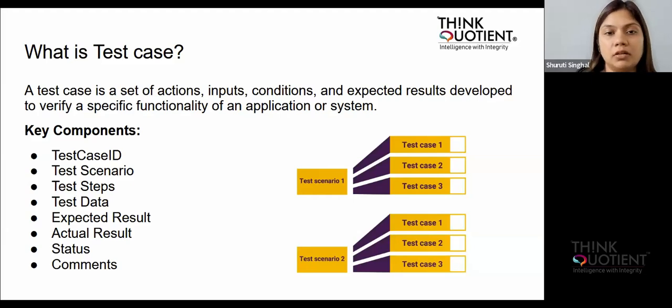Then what is the expected result? That the user should be redirected to the dashboard or profile page. And what is the actual result? That the user is actually getting redirected to the dashboard. So what will be the status in this situation? Pass. But for example, even after adding a valid credential, the actual result is that my profile page is not getting displayed. The login button is working, but the profile page is not getting displayed. So in that situation, the status will be fail. So that is how we actually write down the test case. We will also experience this once we create one example for it.